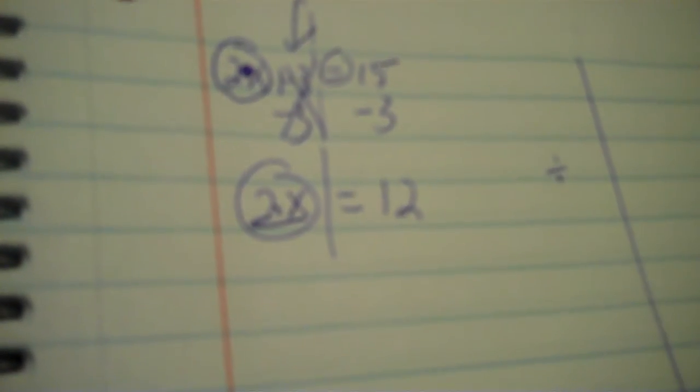Okay. Then I divide. I see times, I divide then. So that means underline each side. That's how you express division. Put a 2 underneath. Now I have x equals, and 12 divided by 2 is 6.